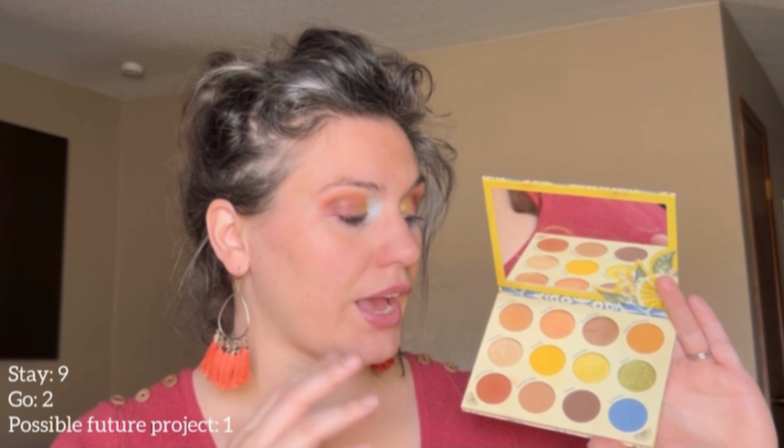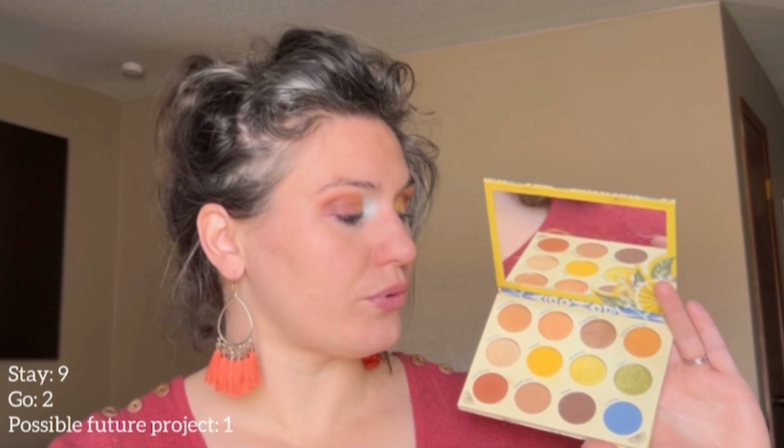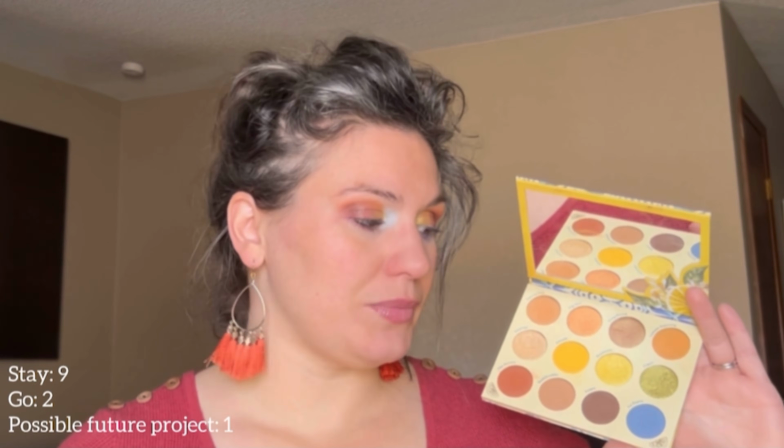And then I also have the Limoncello palette from Colourpop. This is just such a winner, as both of them actually, as far as packaging and presentation. Like, you can just put this on display as a little piece of artwork in your home. I know that this palette is very good for what it is. I just don't tend to do this with my eyeshadow looks. But when I do want to do that, it's a good choice. I like the shimmers in this one more than the ones in At First Sight. This palette also doesn't really excite me anymore, but I do think that I would reach for it more than I would reach for At First Sight. So I'm gonna keep this one as well with less reservations.